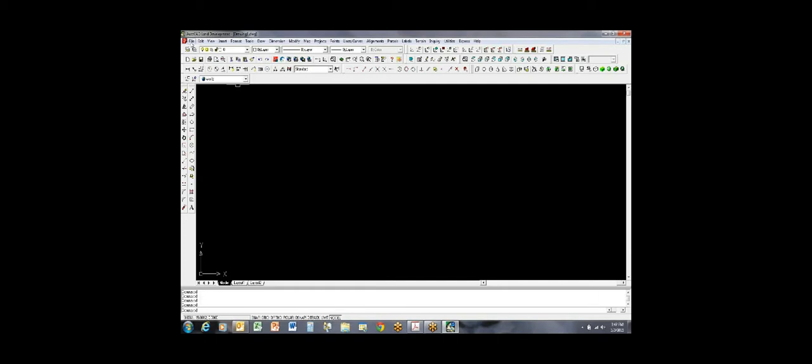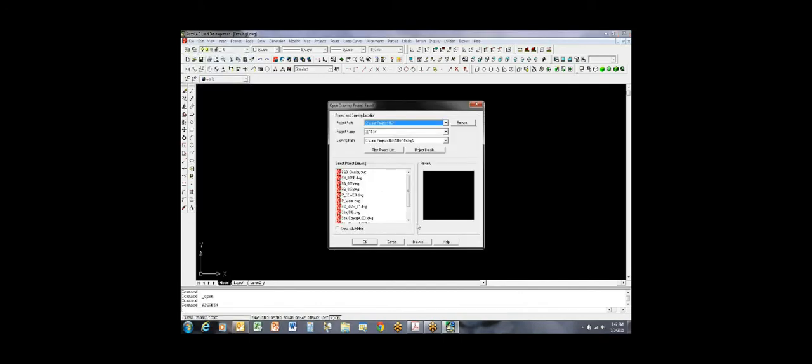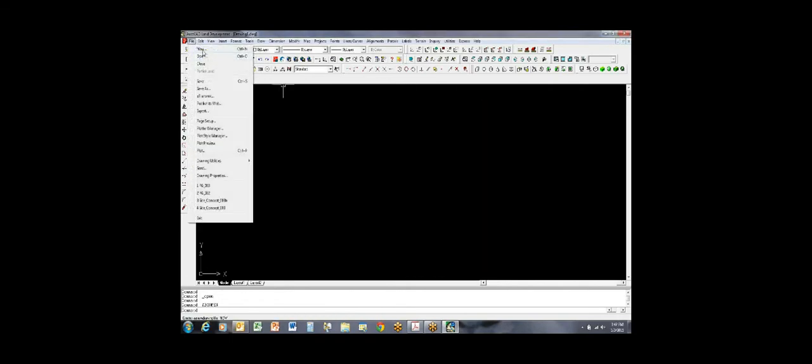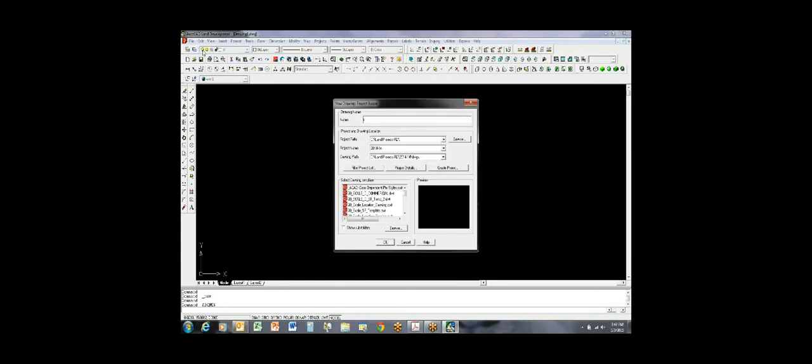But the templates also provide a little more functionality than just that, and we're going to go over that right now. So I'm going to suppose that I send you a note to say, set up a drawing and use a certain template. Actually, if you're going to use templates, it has to be a new drawing.